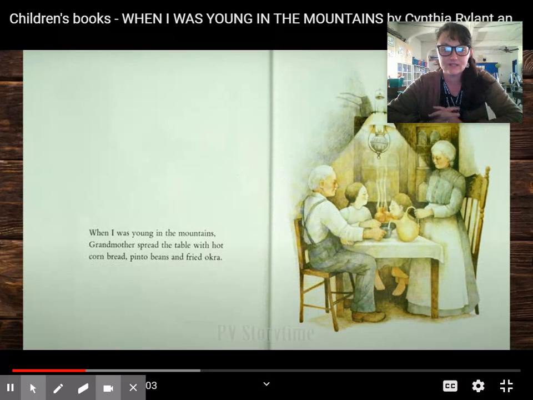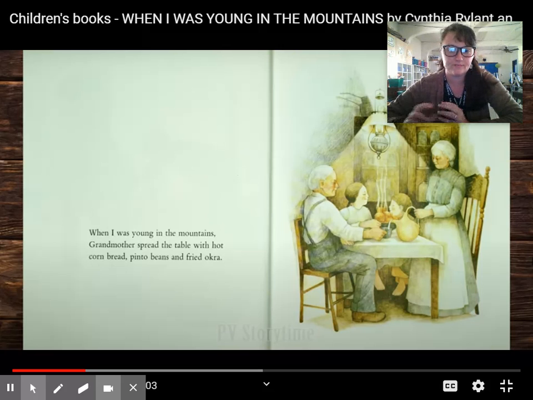Okay, so it said that he came home from a coal mine. So a mine is a place where they would dig for gold and coal and different minerals to sell. And a lot of times they would work for a mining company, and the company would get a lot of the material that they got. Okay, so let's keep going.